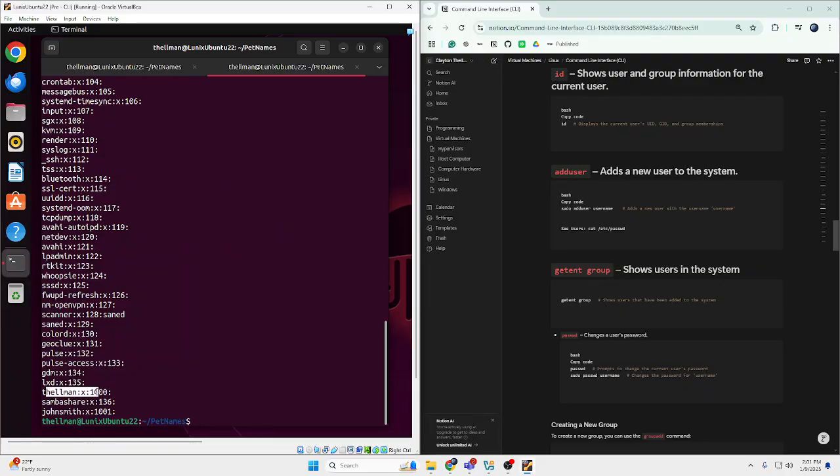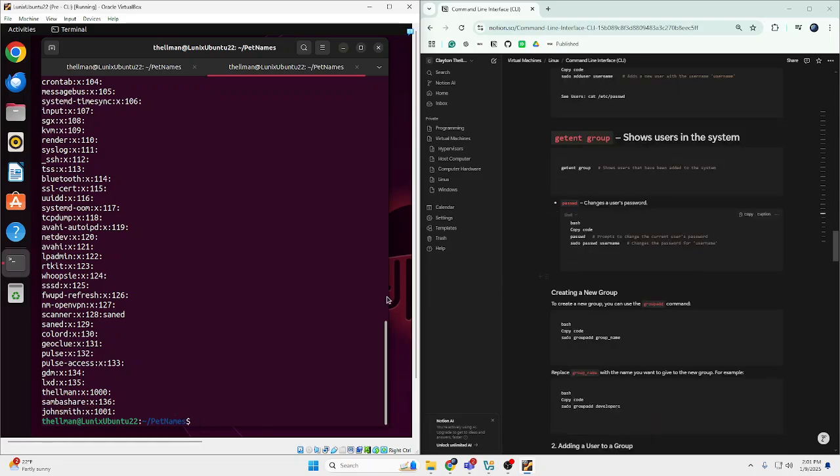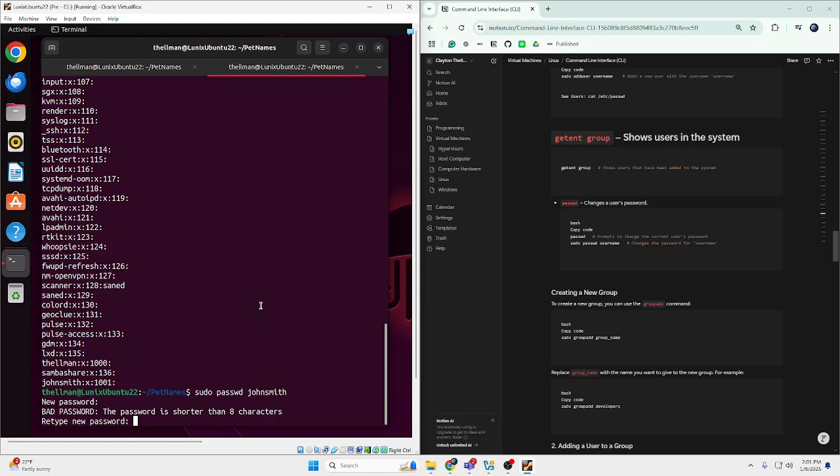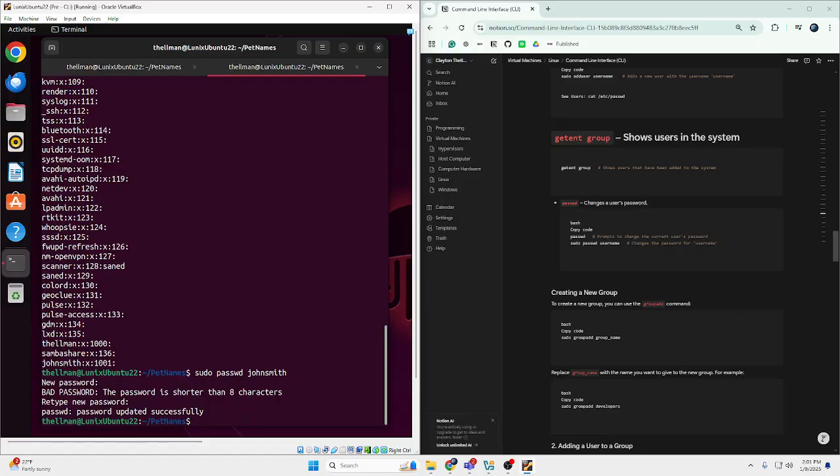So we have my name, then we have the one we just created. That's pretty neat. And we can change passwords by doing that with the user. So sudo and then user passwd, John Smith. New password, like ABC123. Now when I go into my ABC123 username, enter. Look at that. Now we changed this password.